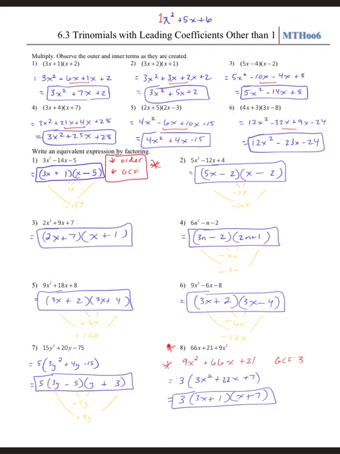You'll also notice number 8, I put an asterisk by it because we need to reorder it. We reorder it and then we know that there's a greatest common factor. Now, some might look at this and think it's very complicated looking because your numbers are bigger, but 3's prime and so is 7, so it does make it a bit easier. And we know we need to get a middle term of 22x, so you know you're going to need to multiply that 7 and that 3 together to get a number that much higher than those. So go ahead if you need to, pause the video, check your answers, and when you're ready, move on to the next page.